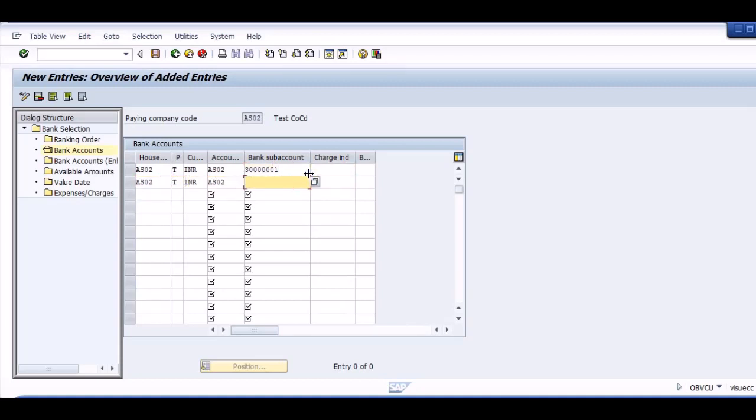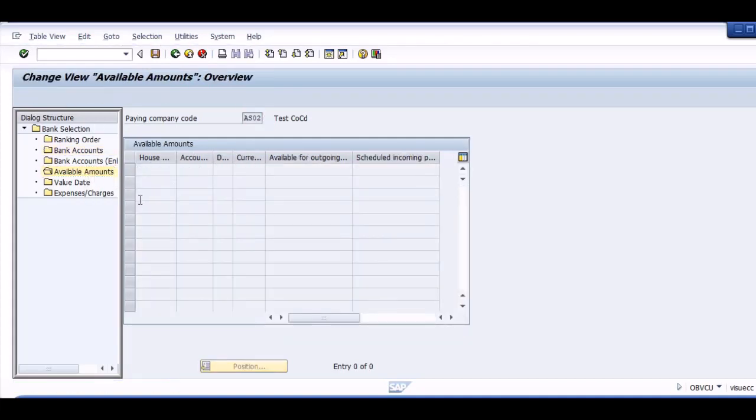We will maintain the second payment currency, not T, C1 here. Then we have to maintain the available amount. So this also becomes mandatory when you do the cross currency, or when the bank account currency is not the company code currency.